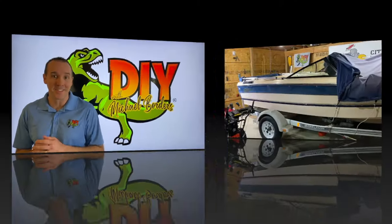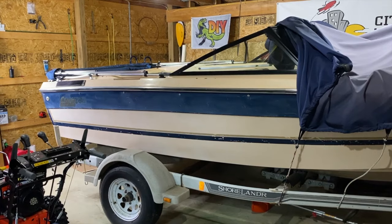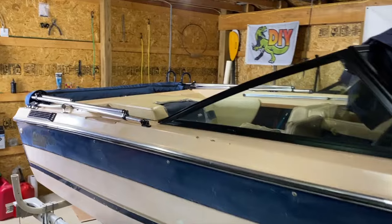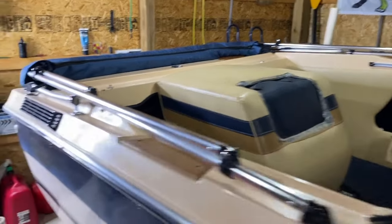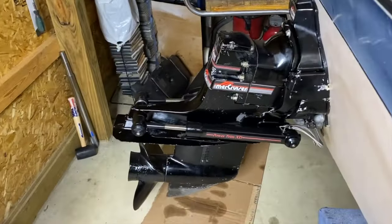Let's get started. All right, DIYers, we are inside the garage and in front of us is my grandma's 1989 Glasport. And it's got a 3.0 liter Mercruiser inboard. And we will get to that here shortly to remove our carburetor. Let's hop to the back where it has an Alpha 1 Gen 1 outdrive, as shown there.